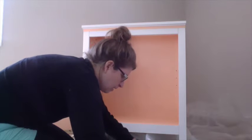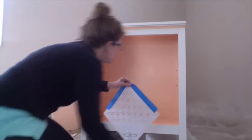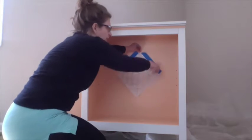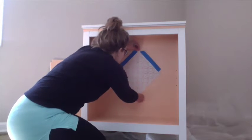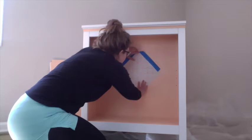So you get your tape on there nice and strong and you mark out your center, which I have done already. And the shelf is moved, has 3 spots that it can be in. So I have a center, but I also have a flexible center.